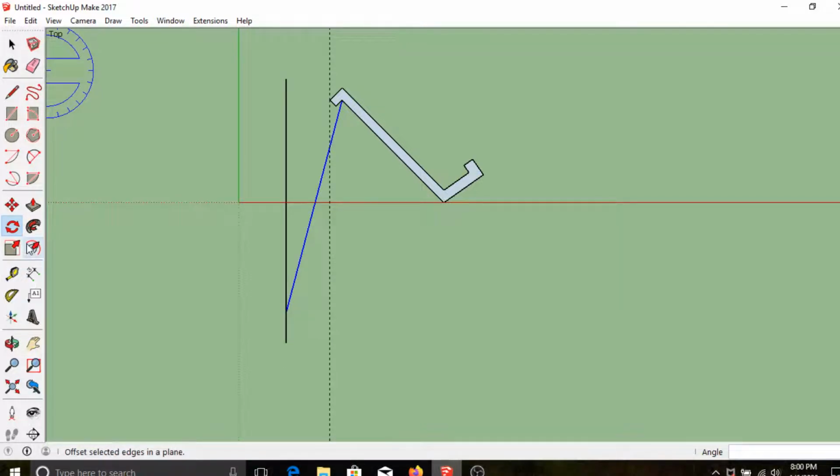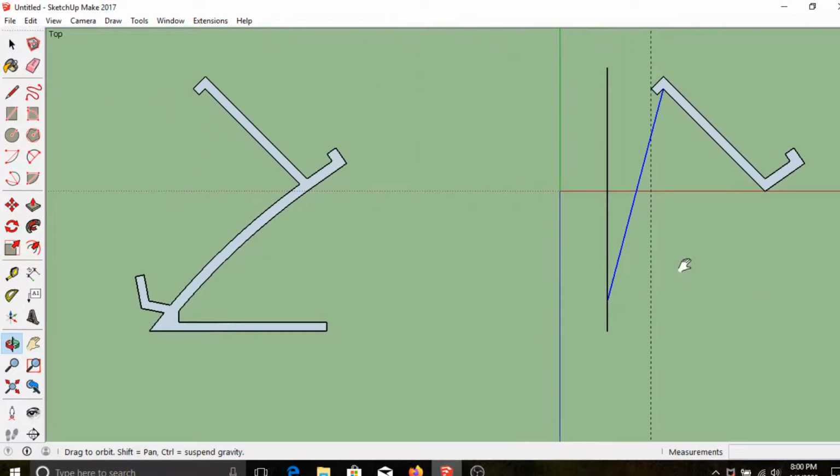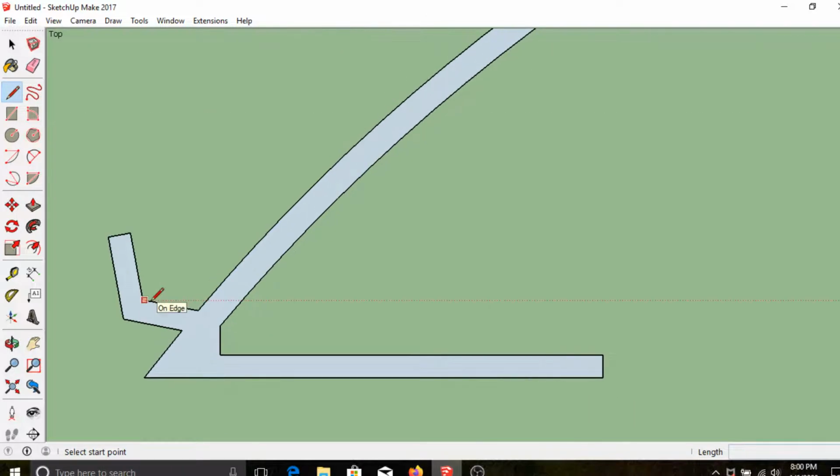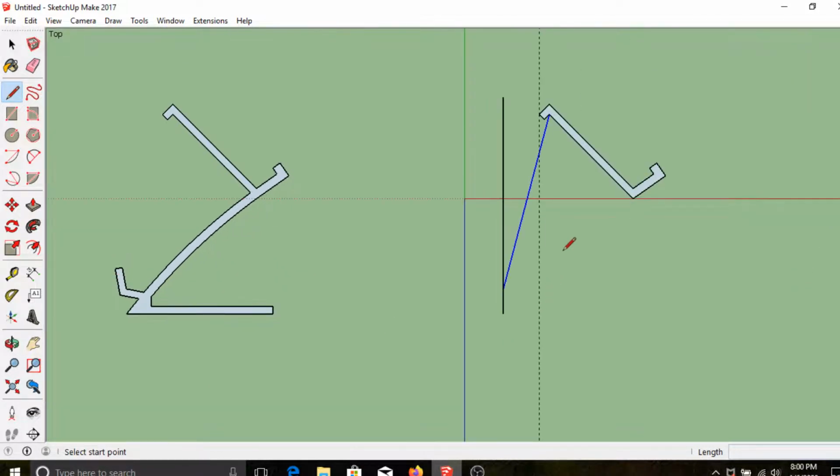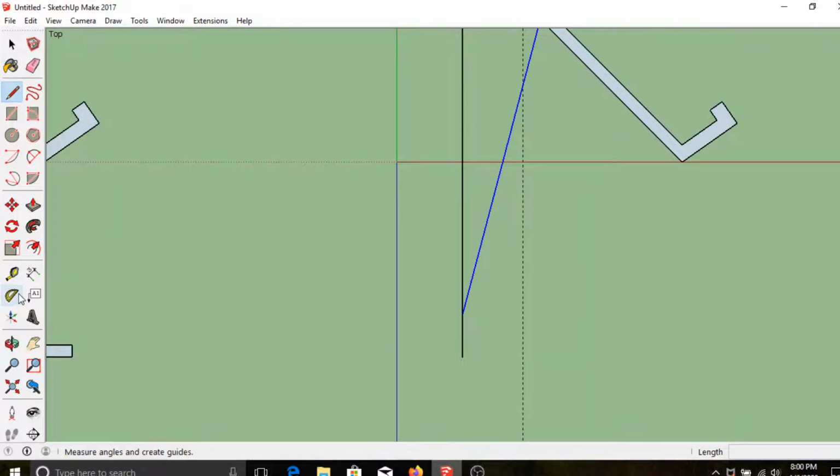So the next thing I'm going to do is drop in some guidelines at 11 degrees. So right now, if we're looking side by side from my finished profile to the profile I want to create, this endpoint here is this spot right there. So what I want to do is create this line here at 11 degrees and this line here also at 11 degrees, obviously going in different directions. So I'm going to use the protractor tool, and I'm going to create a guideline at 11 degrees to the left. So I'm going to type in 11, hit enter.